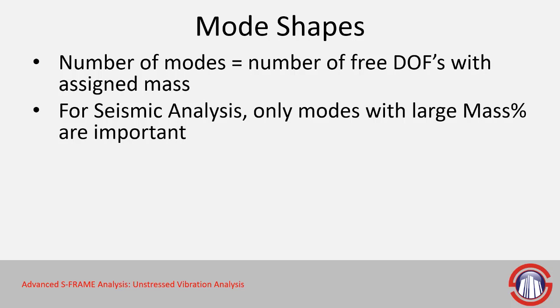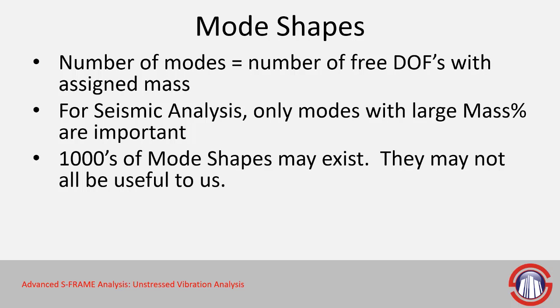For the purposes of seismic analysis in general, only modes with a large percentage of the mass participating are really considered to be important. This will vary depending on the engineer and the situation, but for the most part, I think that holds true. The reason is that there could be thousands of mode shapes that exist, and they may not all be useful to us, and nobody really has the time to go through every single mode shape and examine them all at once.